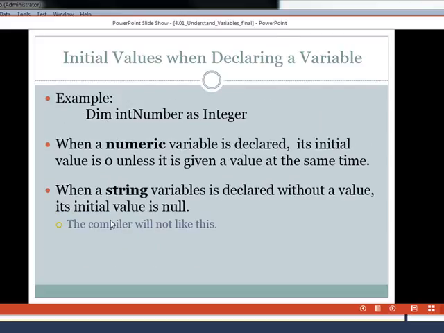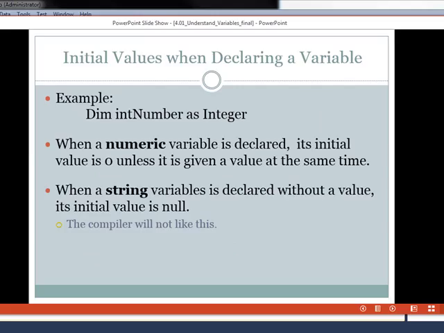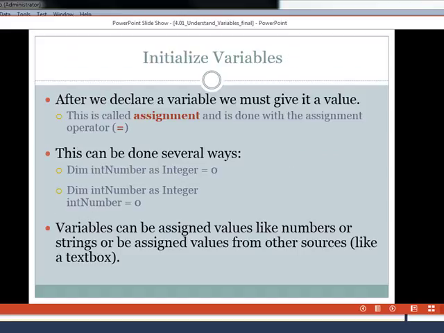Okay, these are the rules for Hungarian naming convention. In other words, you should have a descriptive name for it. Here's examples of descriptive names. And if you notice here, you're starting off with prefixes. So when you create the variable, you should give an identifier that has a prefix, a descriptive name, and it uses camel case. And that's in line with Hungarian naming convention.